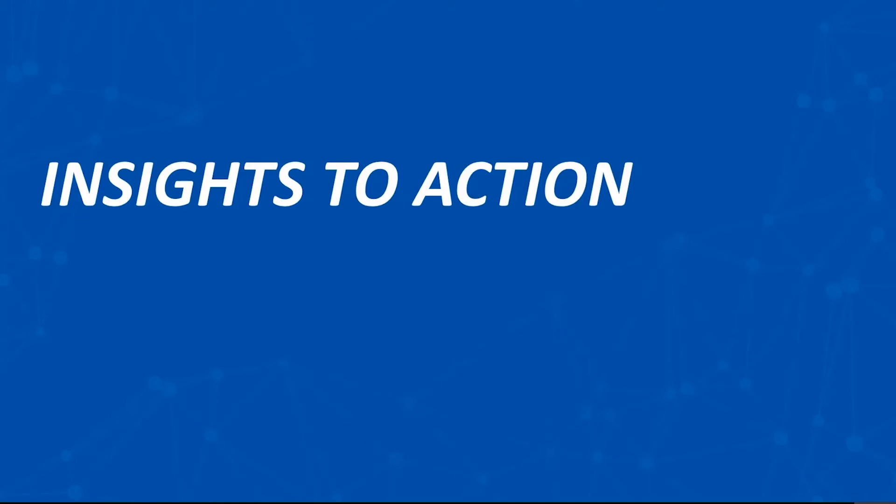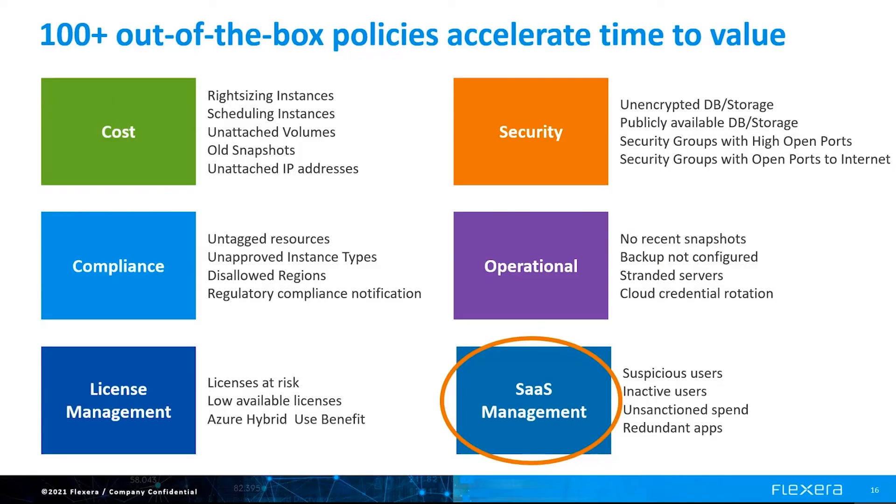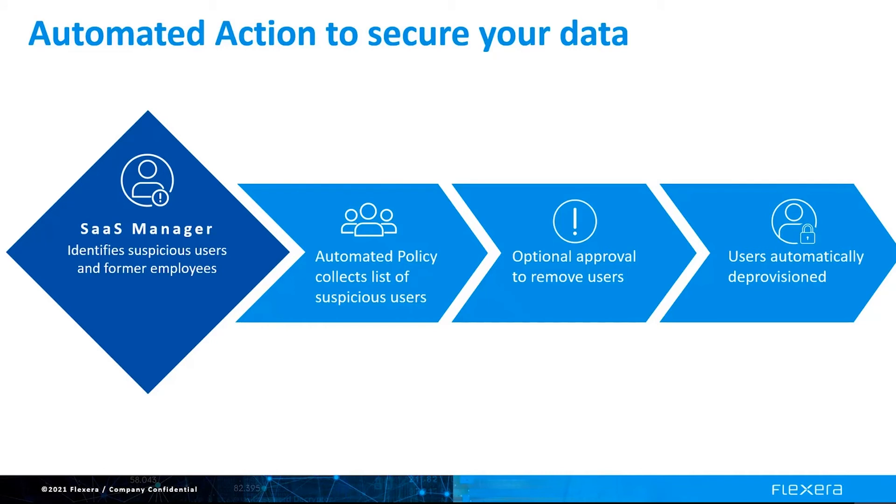Now that you automatically know which licenses are not being used or where you've oversubscribed, you need to take action. Flexera has a very powerful policy engine. We provide hundreds of out-of-the-box policies to enable continuous optimization and keep your SaaS data secure — for example, to automatically unsubscribe inactive users from your SaaS applications. With policies, you can receive custom notifications and alerts, establish recommendations, and automate any action with SaaS vendor integrated workflows based on APIs. A very simple example is unsubscribing a user from all of their SaaS applications when they leave the organization. Many SaaS applications are managed by business units who simply do not have the same rigorous employee off-boarding processes. Now you can be confident that former employees don't have access to sensitive data.